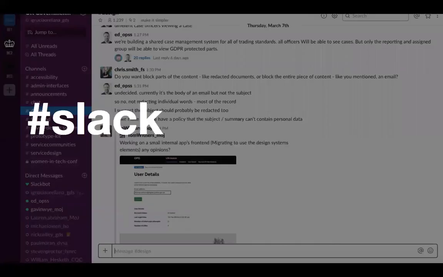We're very active on Slack channels across the organization. There are more than 1,200 people in our Slack channel, which is huge for government. We've created a specific channel for the design system to provide support for our users, but we also contribute to the general design and development discussions. We make sure that we communicate any changes or updates to the system. We provide design advice for users who are prototyping, and we also connect people who are working on similar things.